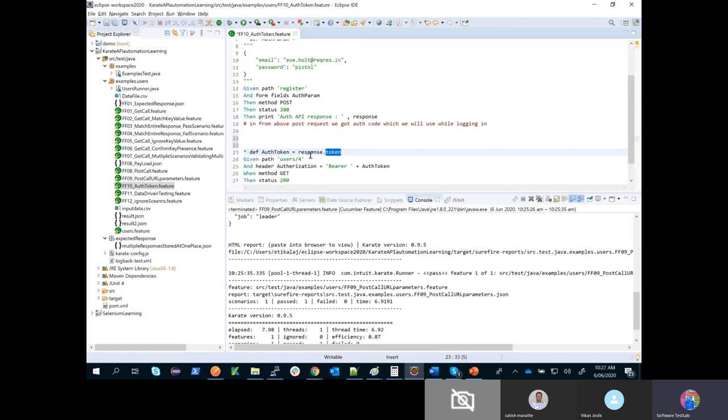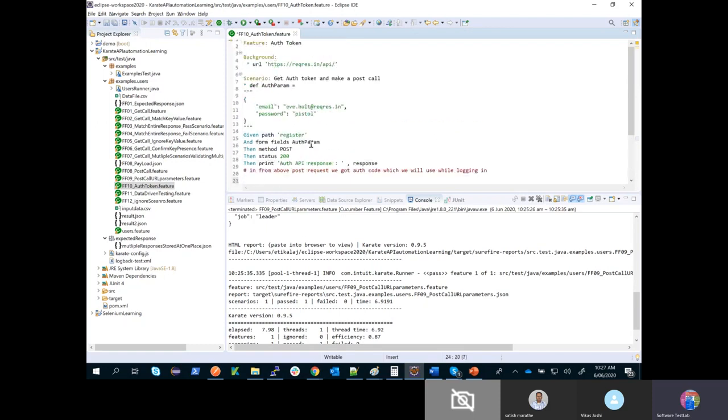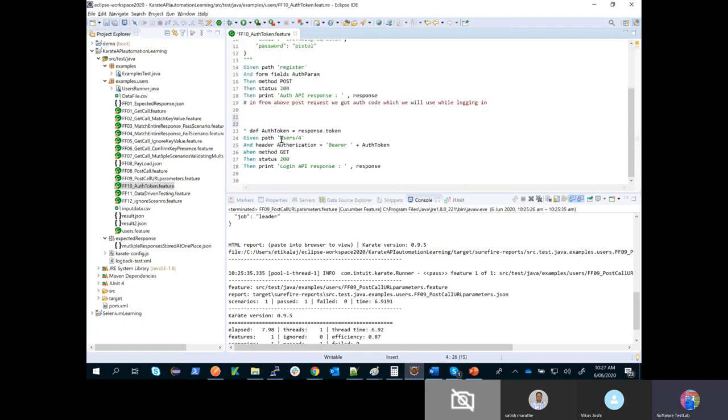Then again we are making a call to this user 4. So same API call, but we are doing this user 4 because this is the new user who is being created. I'll show you in a second, you'll understand that. Then after that, in the header we are saying authorization and bearer auth token. This is a bearer type of auth token, that's why we had to use the word bearer. And Karate is very sensitive, you have to always give these spaces as is, and this space also, it's very important. Then you do a get call, then it gets you the response.